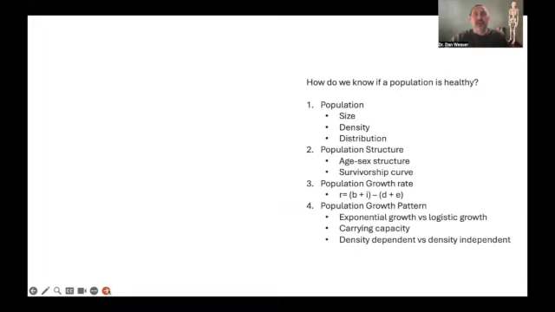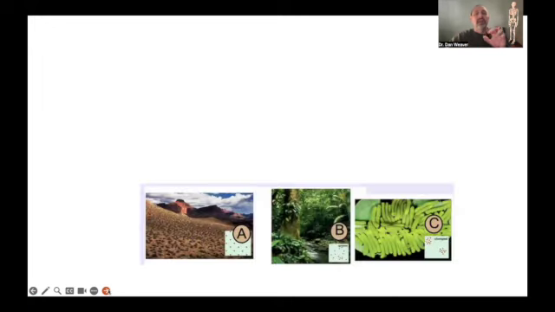So, the size of the population is how many of those organisms are in an area. And then is that too dense? In other words, are there too many of those organisms in that area? And then how are they distributed? So here are some examples of how populations are distributed. In the example of A, that's called a uniform distribution. All of those dots represent an organism in that population, and you'll notice that they're spaced out pretty uniformly throughout that area.